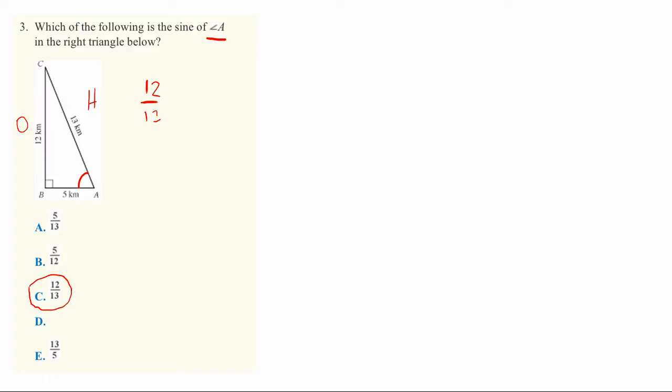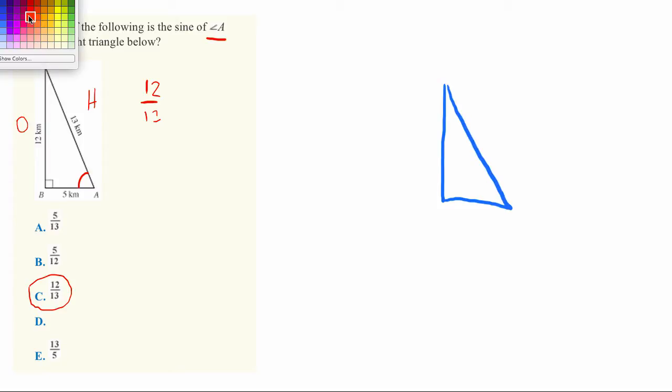However, what's hard about this question is remembering what sine, cosine, and tangent mean, especially if you haven't learned them. So let me teach you a way to remember what these terms mean. Let me start by drawing a triangle, which we will use as a reference. And here we will look at this angle. We can call it A again, but that's the angle we'll be referring to. And we want to ask, what is the sine, cosine, and tangent of A?